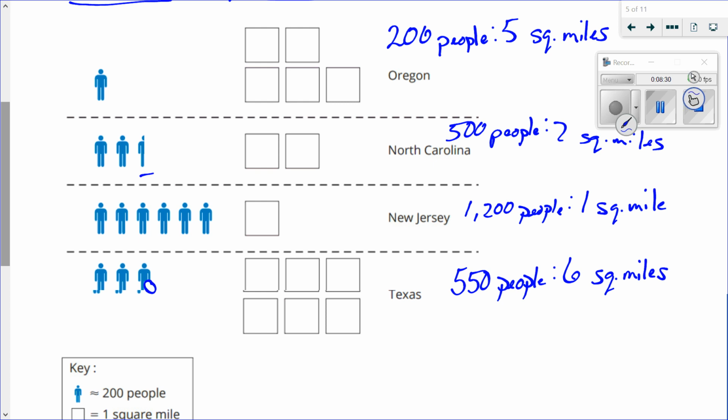Now, if I'm going to do a comparison, what is the most important thing that I need to do? Common denominators. In other words, I need to have all of these as the same thing. So the easiest thing to do is take them all to 1. So whatever the number is, I'm going to divide both sides by that number to get it down to 1. So in other words, 5 square miles to get to 1, I'm going to divide by 5. So I divide by 5, I do that to both sides. That's going to give me 40 people per 1 square mile.